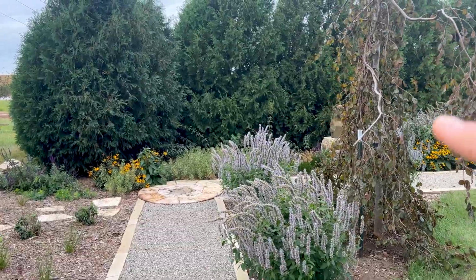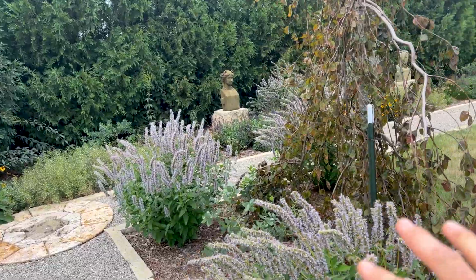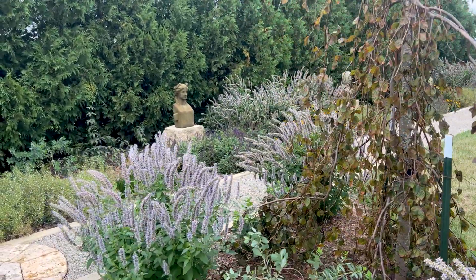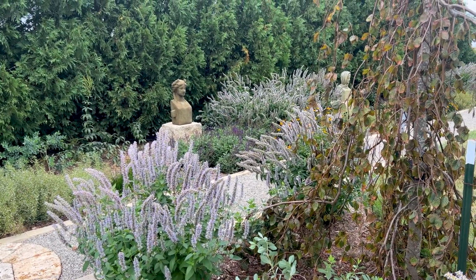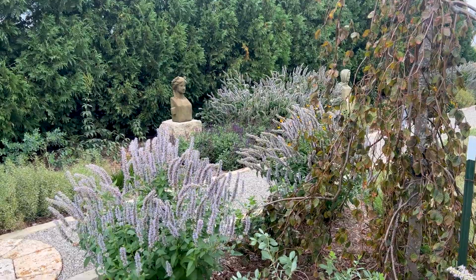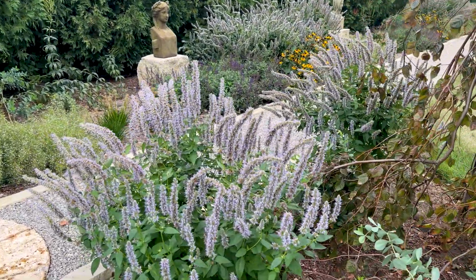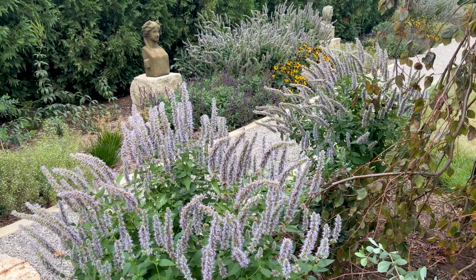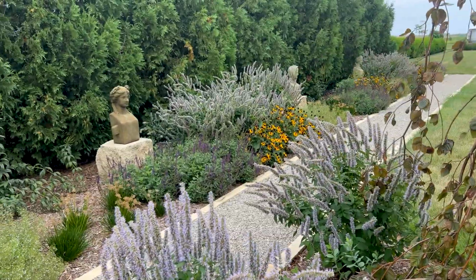As we come up here around the corner, you can see I have a weeping beech and then lots of Agastache. I love Agastache, some people call it Agastache. It's just anise hyssop, and it is, to me, the Blue Fortune variety. It is just pure gold in the garden. Pollinators love it. It can naturalize and spread, but it is such a nice upright plant for especially out here where it's just out in the elements. It gets full brunt of wind.